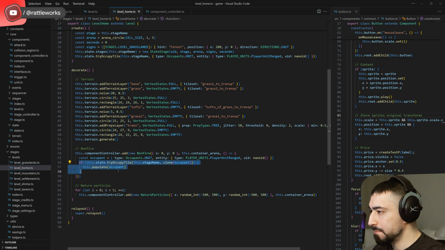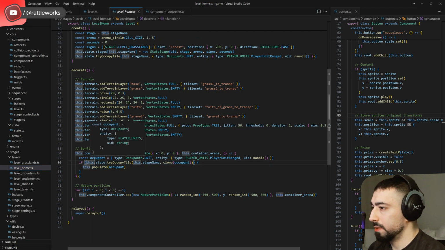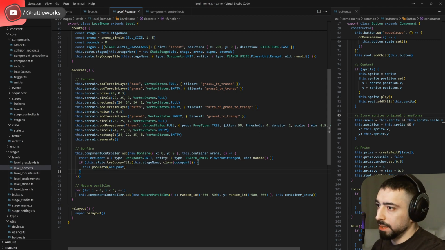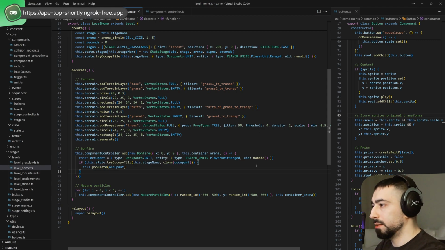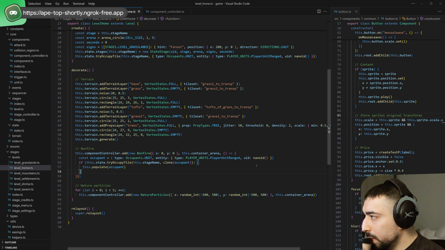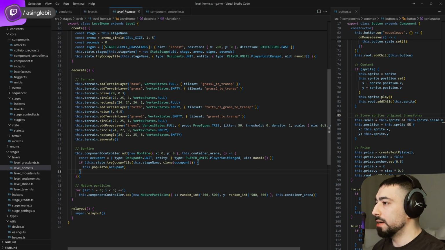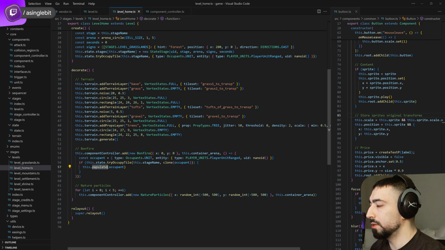Yeah. Okay. So we create an occupant, we assign it the universal ID, and then we try to occupy a tile. And we are calling this .populate.